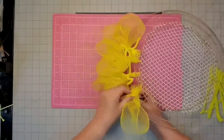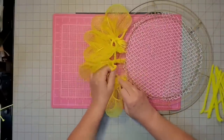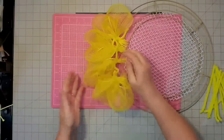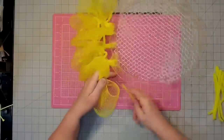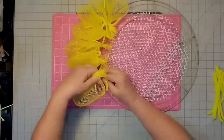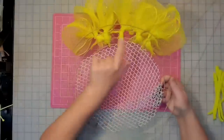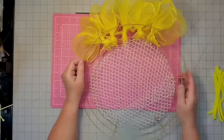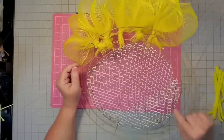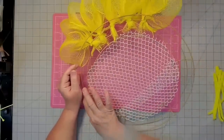And now let's put on the next one the same way. Right now I'm just establishing the pattern for the wreath that I want to do. And here you can see what I have so far. I'm finally placing one on the corner post. And so I end up with one on each post and three in between. So now we have our pattern, one on each post and three in between each section.